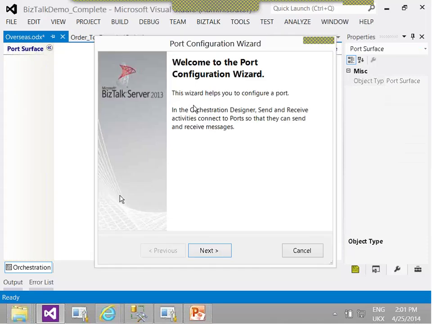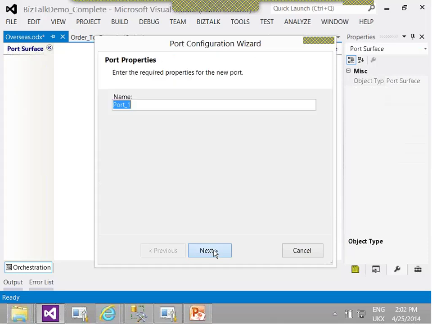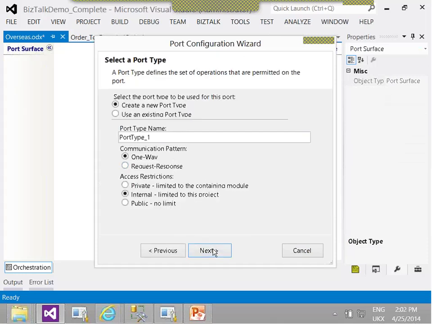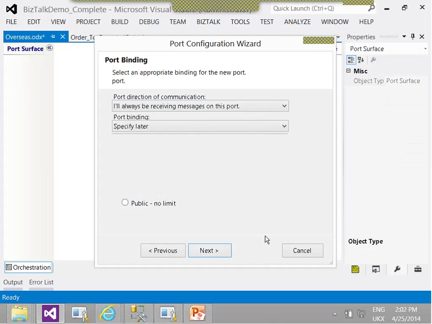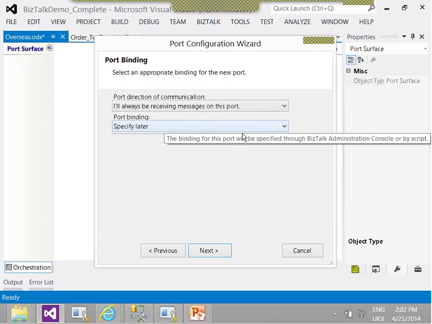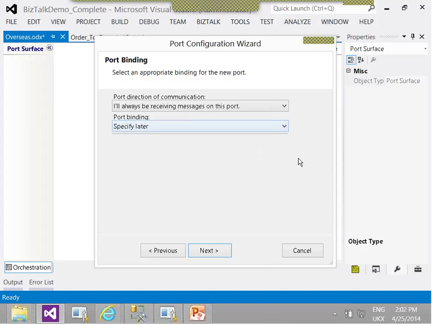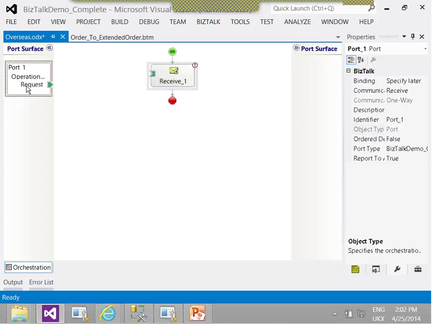This is one of those things where I'm going to skim through it, and you'll have to take my word for it. Really, all I have to say is I'm receiving messages or I'm sending messages. Everything else I can do in the admin console, so I can worry about where I'm receiving them or sending them later on. All I have to say is I want a generic abstract version of a port that can receive messages for me, and I'm going to wire that into there. Now this receive shape is happy.